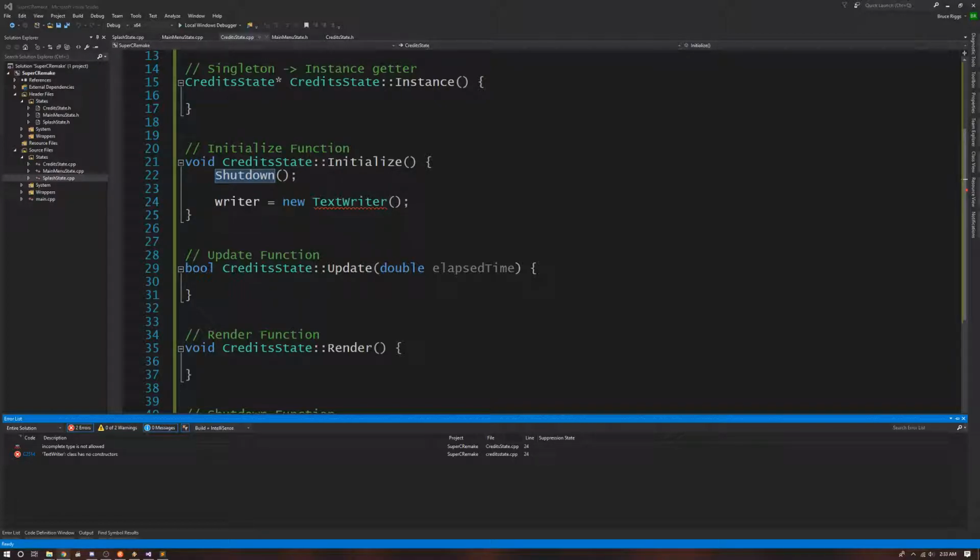Direct Sound. Alright, I think that's all of them. Direct 3D, Direct Input, Direct Sound, texture, wave manager. Alright, example usage.